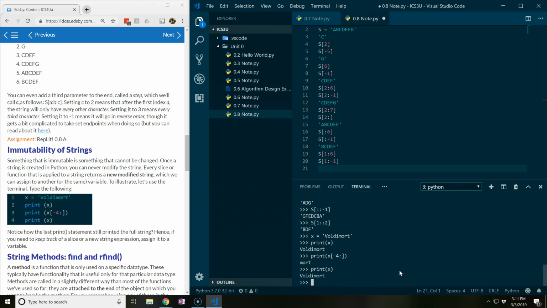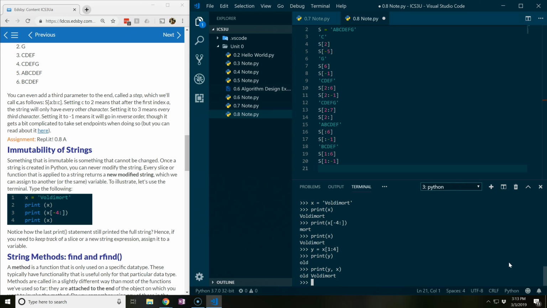So the important thing here to recognize is that if you want to keep track of a slice, you have to do something with it. You have to print it, or you have to assign it to a variable. So if we said y equals x, and then we went from 1 to 3 or to 4, now y would contain part of Voldemort. It would contain old. But if we went y comma x, then it's going to print each one. Old Voldemort. And I didn't even plan this. That's kind of hilarious. In any case, use variables to keep track of slices if you want to actually keep part of that slice somewhere and use it later in your program.